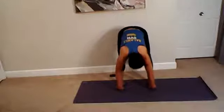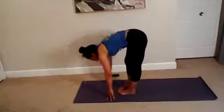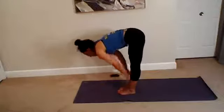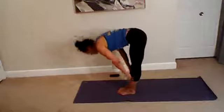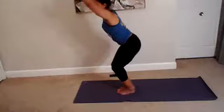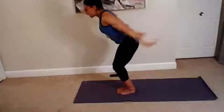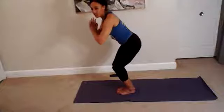Gently release your hands from underneath your feet. Toe your feet back together to touch. Inhale, halfway lift. Exhale, forward fold. Inhale, chair pose. We've been here before. Exhale, chair plane. Inhale, bring your hands to heart center.